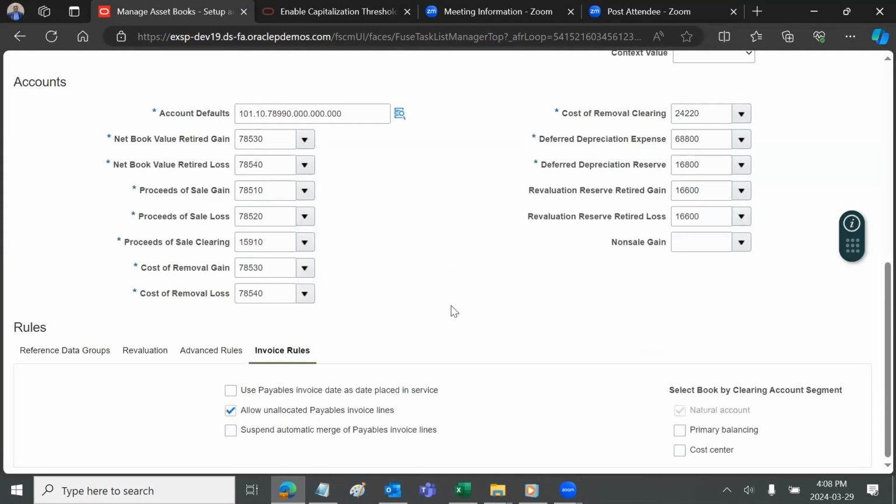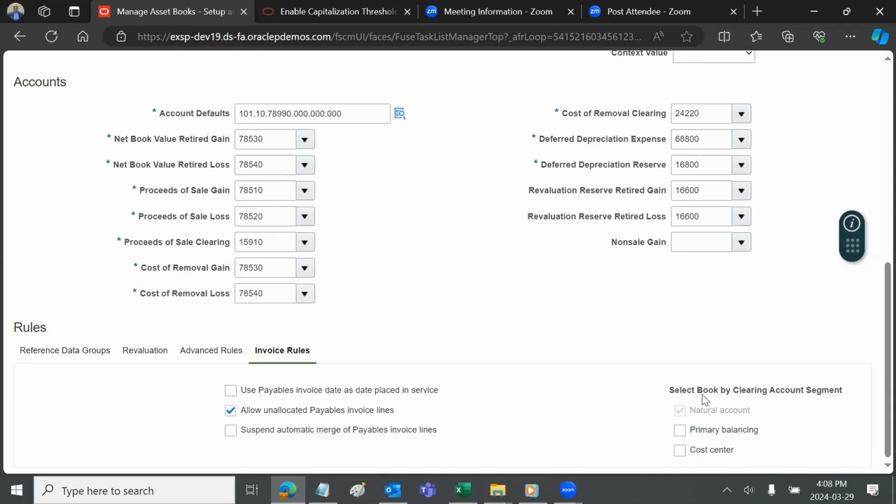Invoice rules. Among the sources that fixed assets gets data from is Oracle Payables. So if you are bringing data in from the Oracle Payables module, then these setups play a part there. I'll explain these three fields. In the AP invoice, if you have a clearing account combination, the natural account over there has to match the category's natural account.